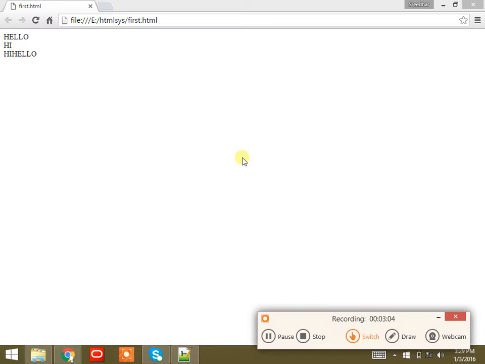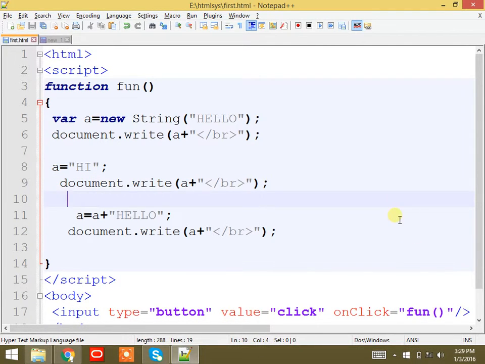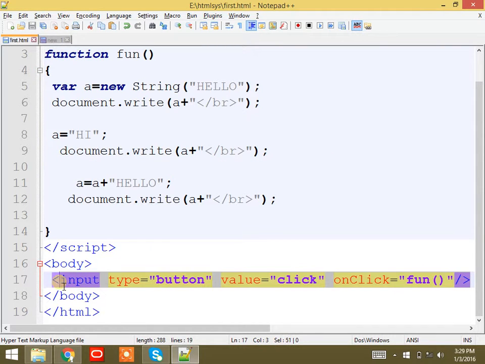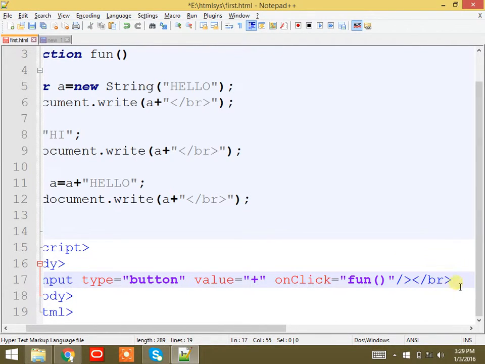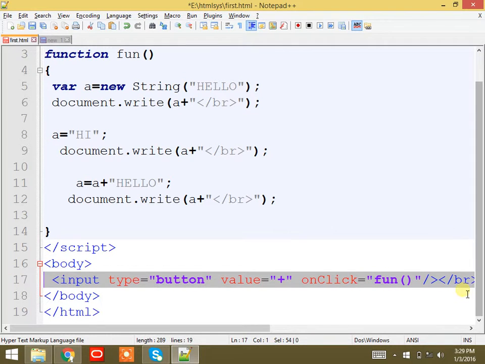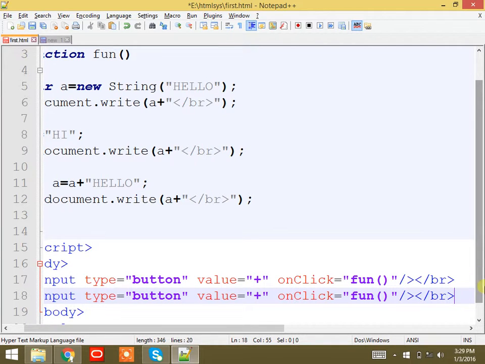How to create the components and remove the components dynamically, I am going to show you now. For adding, let me go for a plus button. For removing, I'll go for a minus button, each with its own function.